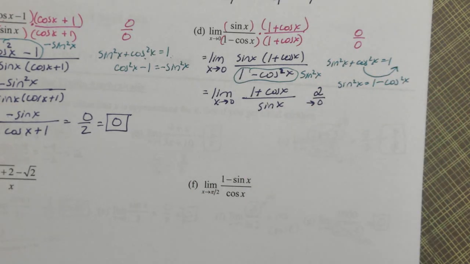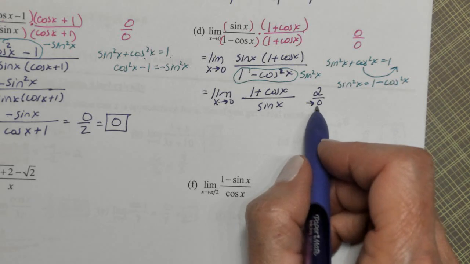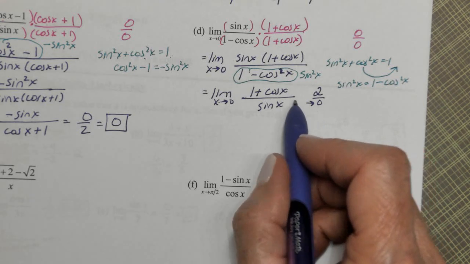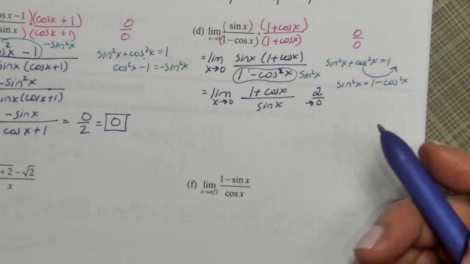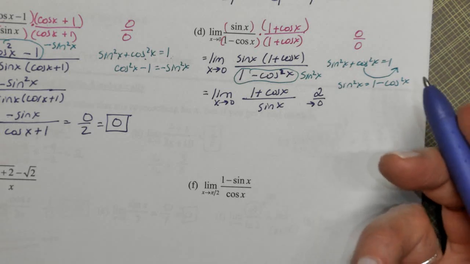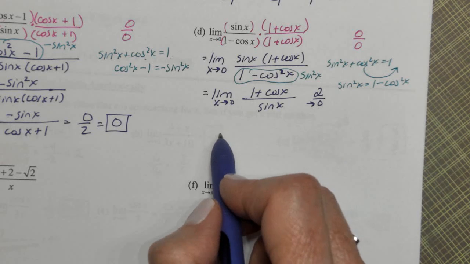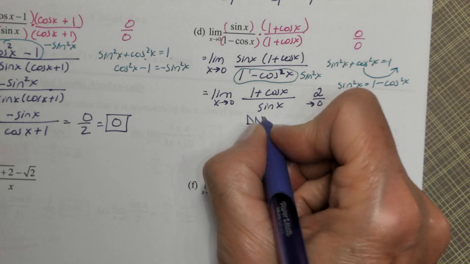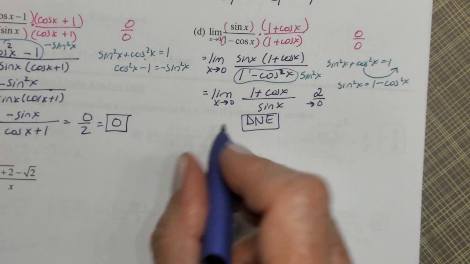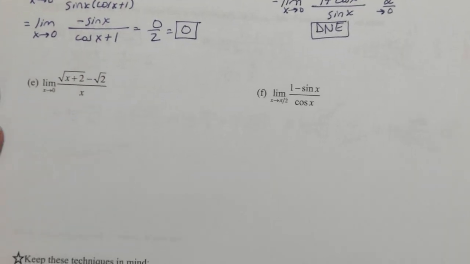And you may or may not remember what happens when we're going to 0 on the bottom. Because this can be positive or negative and we don't know, it's not a one-sided limit, we don't know what sign it is, we cannot say that this is infinity or negative infinity. It's one of them, we just don't know which. We need to know which side it's coming from to be able to designate either positive or negative infinity. So since we don't know, we write DNE. Does not exist. 0 on the bottom does not exist.